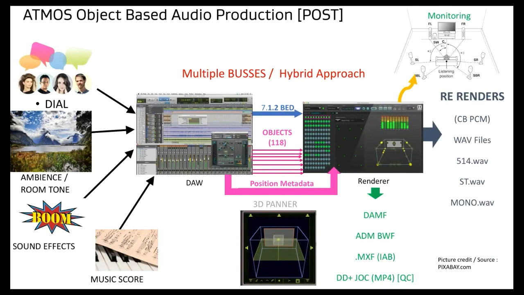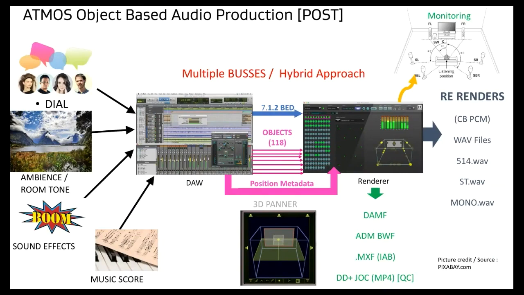If you look at the renderer, there is a box, and the box is our imaginary space, because we don't look at things in channels anymore. We look at it as a three-dimensional space, and then we can say, oh, it flies from the left to the right and over your head, and we can actually record that movement. We can take the sound, move it across the space, record that movement, and then tweak it, how fast we want it, how big we want it, and where it lands at a specific point in time, so that it's totally synced with the picture.